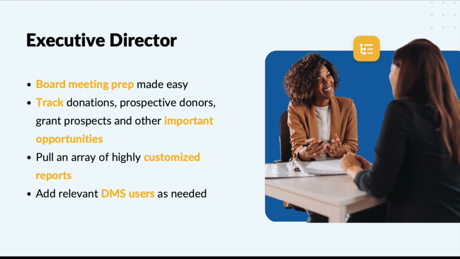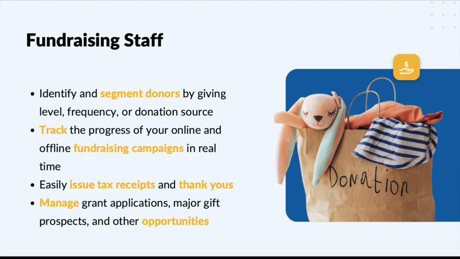The DMS can help executives keep track of donations, prospective donors, and grant prospects, and makes preparing for a board meeting that much easier. With the DMS, you can pull dozens of highly customized reports, such as reports by different revenue sources, reports on donor statistics, and comparative reports based on calendar or fiscal year, and pin the most relevant reports to your dashboard for quick and easy access. You can even add your board treasurer as a user so they'll always have access to the latest fundraising and revenue data.